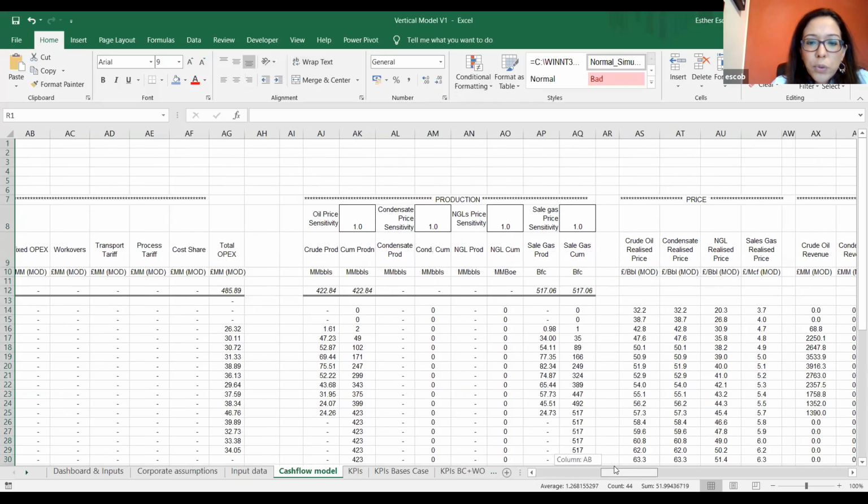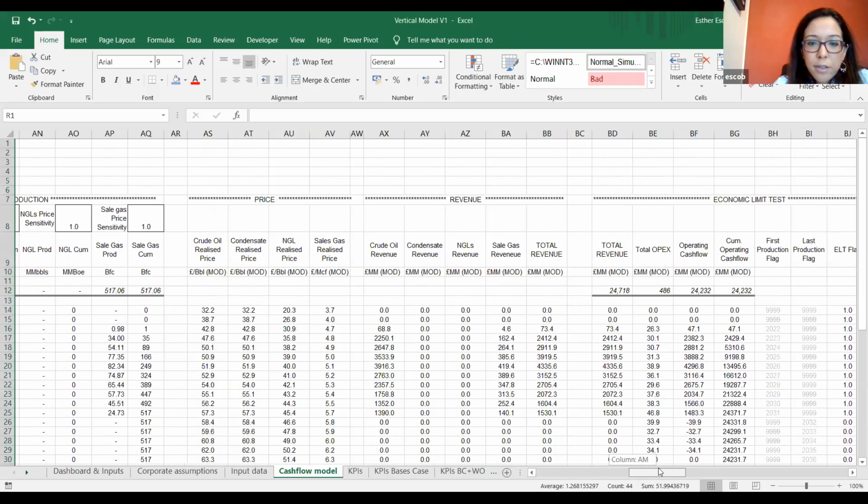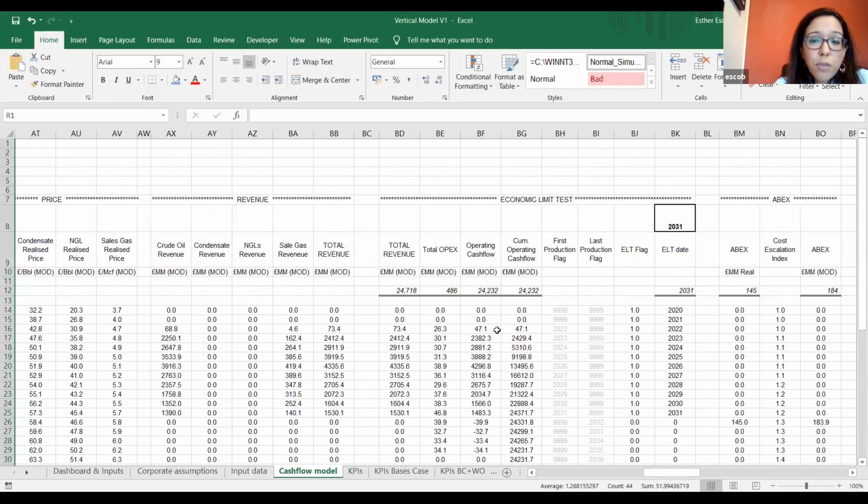Then we move to bring in the production. We are bringing here the production of the different streams. We have oil and we have shale gas, and we have to be careful that we are talking about shale gas and final oil that is going to be sold, and we have to consider shrinkage factors for this. We have the revenue, prices and revenue in this case, and we move to what is called the economic limit test, which is applied per PRMS guidelines. I always have used this.